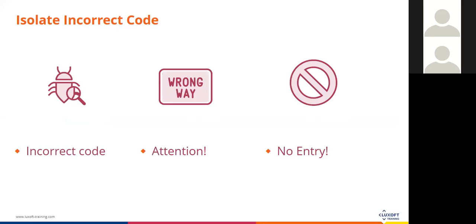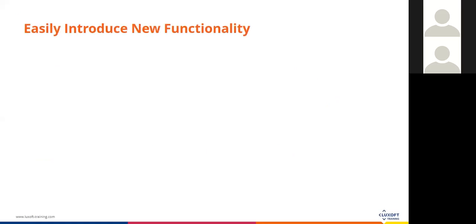They will tell you the code is not working properly, it has to do that, it has to obtain that, but in fact, it is doing some other thing. So you will be able to quickly isolate the incorrect code and immediately take a look at what's happening here and think about what you have to do in order to fix it.